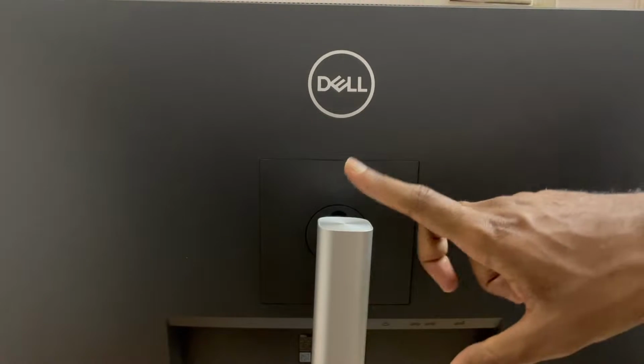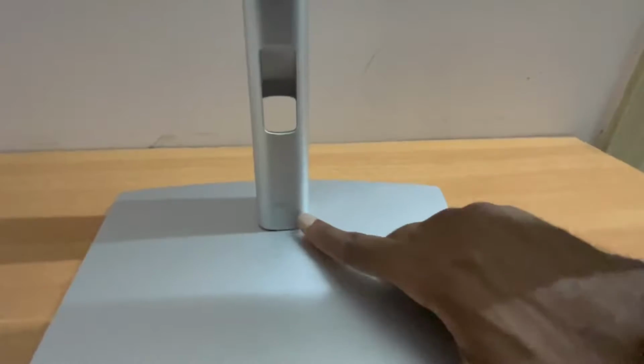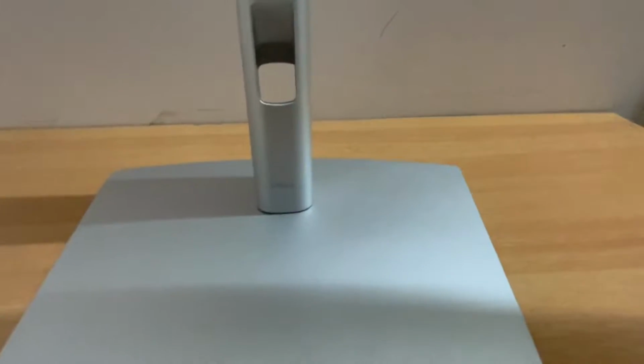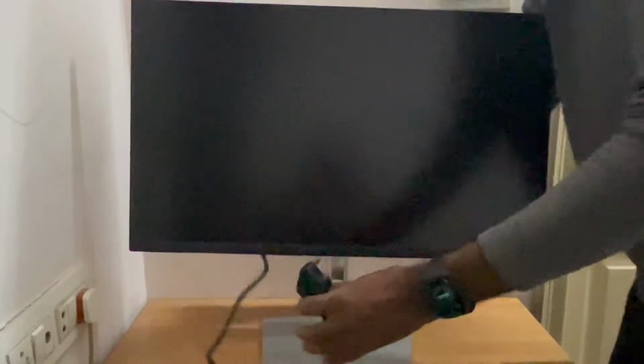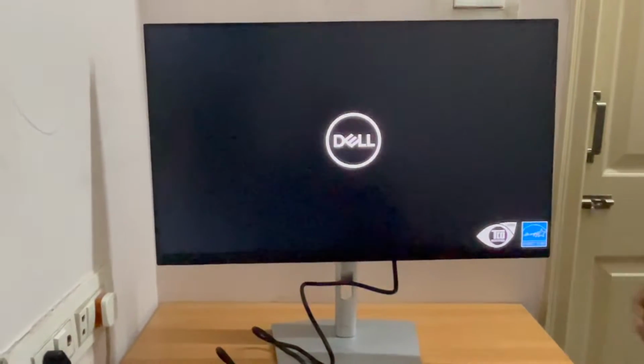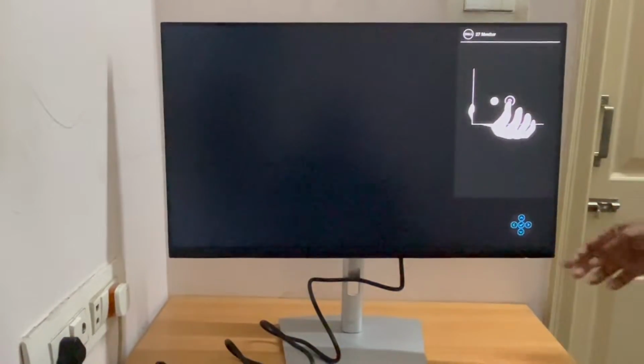Behind we can see Dell logo, and the stand, as I mentioned earlier, is height adjustable. There is another Dell logo on the stand. Alright, so let me connect these cables and power on the monitor. Okay, behind we can see the power button and the menu button. Let me press the power button, and here we go. Okay, there is a prompt to press the menu button.